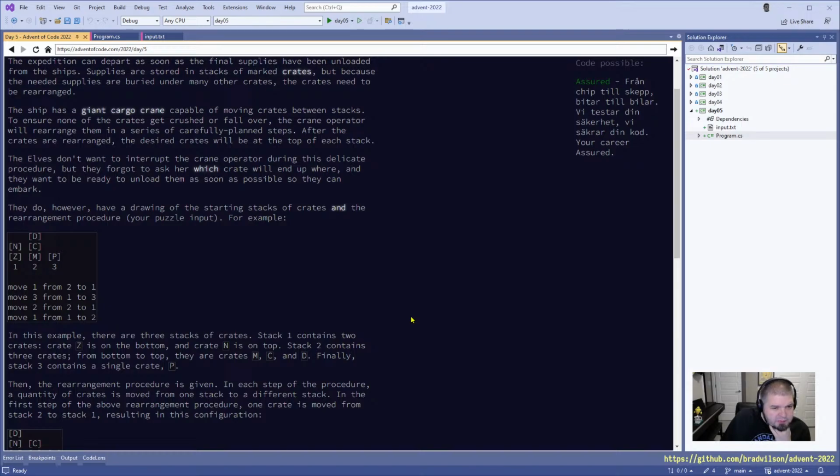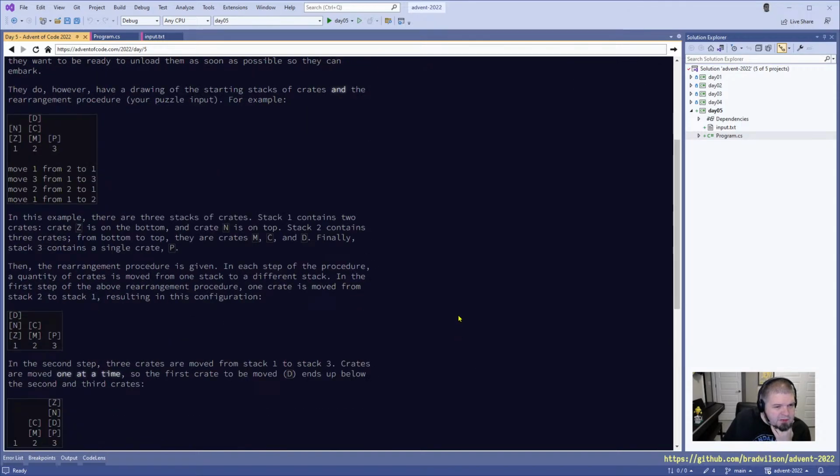Example, there are 3 stacks of crates. Stack 1 contains 2 crates. Z is at the bottom, N is at the top. Stack 2 contains 3 crates. From bottom to top, they are M, C, and D. Rearrangement.